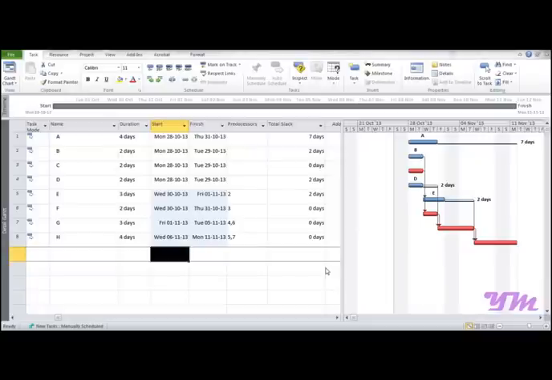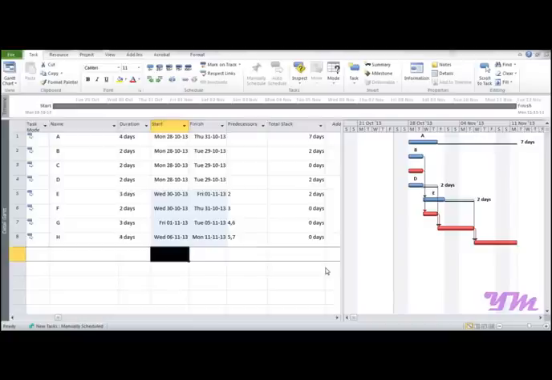Module 9, Resource Assignment and Resource Leveling. So this module is divided into two parts. The very first part talks about how to assign the resources to the different tasks in Microsoft Project 2010, while in the second part we will see how to level the resources so that they are evenly distributed over the period of the project. So now let's begin with the very first part, that is resource assignment.